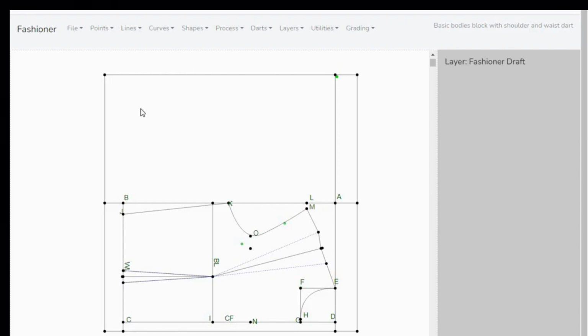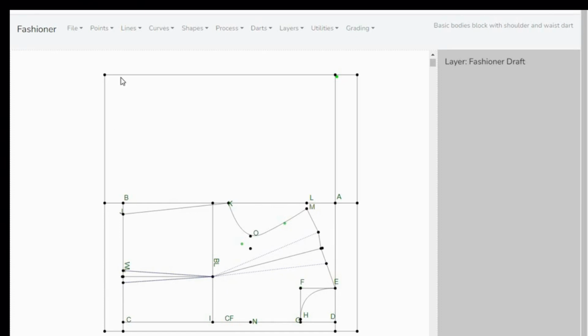In this last section, we are going to do some finishing touches on our pattern, our basic bodice pattern with shoulder dart and waist dart. The first thing you need to do is what we call to save in this state. And the reason you need to do that is that if you want to use this as a base to create other patterns by doing some pattern manipulations, you need to save it in this state so that you can go back and do any kind of manipulations you want to create different styles from this basic block.